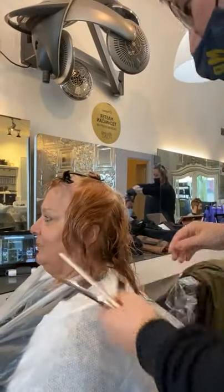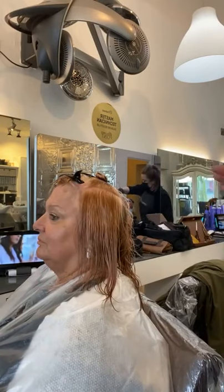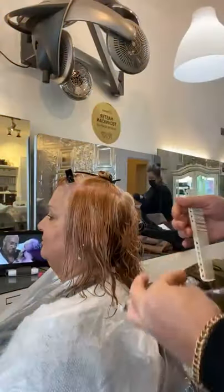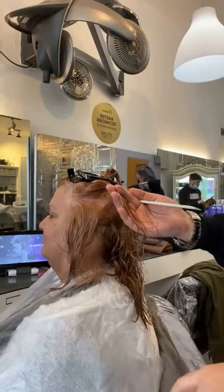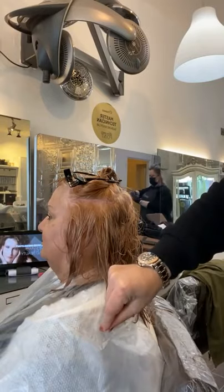Now, I'm gonna go with the same kind of parting here. As you can see here, the length is coming longer to shorter. So you can keep here longer. If you want to leave the front a little bit longer, you can do that. But first of all, I will take half of the section, do exactly the same technique, taking one small section. Always a small section is necessary, guys. It's very, very important. So you're taking it and then up and go down and bring it down. It's important to not take it from the length. Really, that is important. Again, take another section.